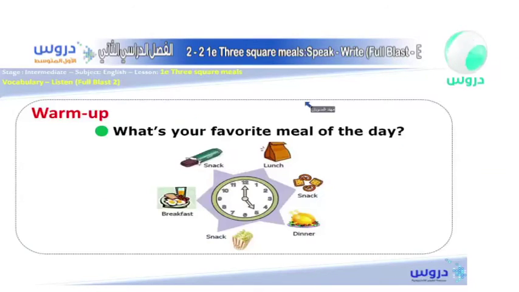Alright, so first of all, as you can see, here's a small warm-up. Let's take a discussion into this one. What is your favorite meal of the day? Of course, as you can see here we have a clock, and you know what a clock is, of course, we have learned about it in the first semester. This clock represents many things, many times. For example, the first thing, as you can see here, is breakfast, which sometimes we have at 6 o'clock, and I believe sometimes even before, as long as we have school so early.